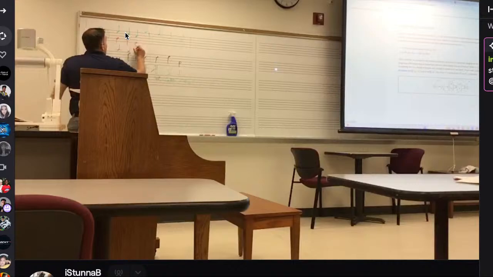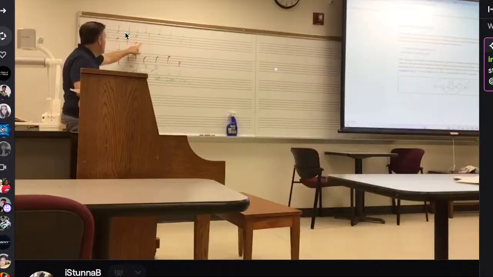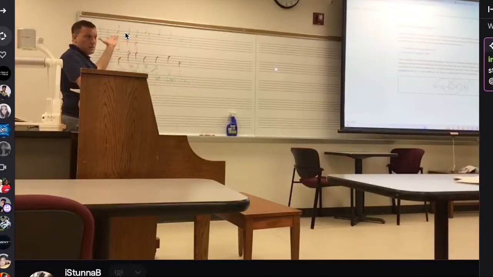Common tone method isn't gonna work either. Common tone would be that, same note. Similar motion probably won't work because it's leaping up over a chord tone. So we have to see, is there any other way to do this? We might have to just go rogue and not follow the methods at all and see if we can make it happen.